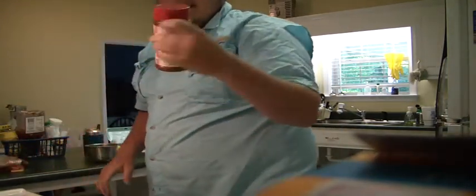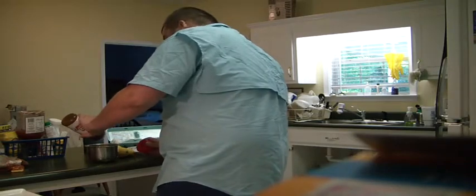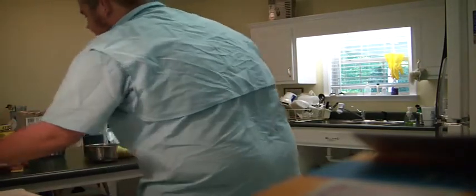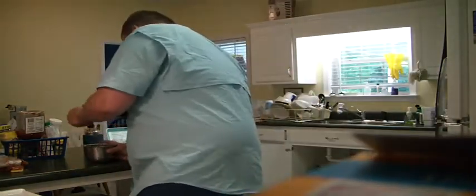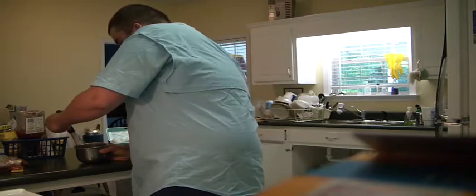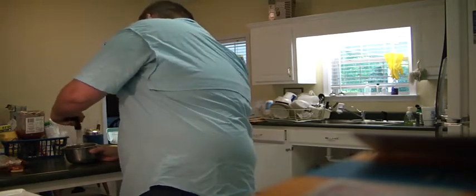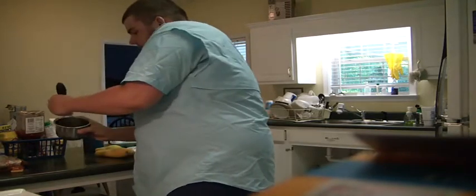You can either get Larry's seasoned salt, or you can get McCormick seasoning. Get that. Get you a whisk. Whisk it together real good.